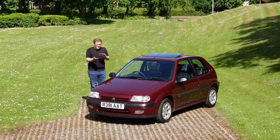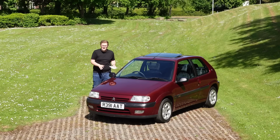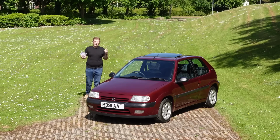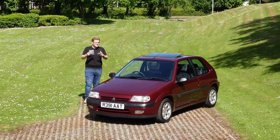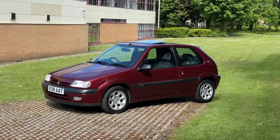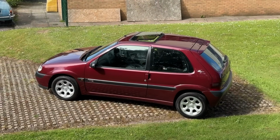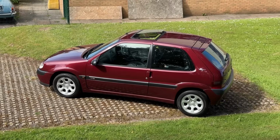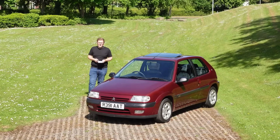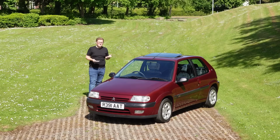And so immediately we have a bit of interest here, where to the untrained eye, the Saxo looks like just another European Super Mini, but to our enthusiast eye, it sees the changing of the guard at Citroën. The end of those old days of innovation, of constantly doing things that were different just for the sake of being different. So the Saxo potentially could have already gotten off to a bad start, but the folks at PSA knew exactly what they were doing. The Saxo was based on a car that was already 6 years old by this point, its sister, the Peugeot 106, launched in 1990. And the 106 was itself based off the Citroën AX, which had bits underneath it from the Peugeot 205.